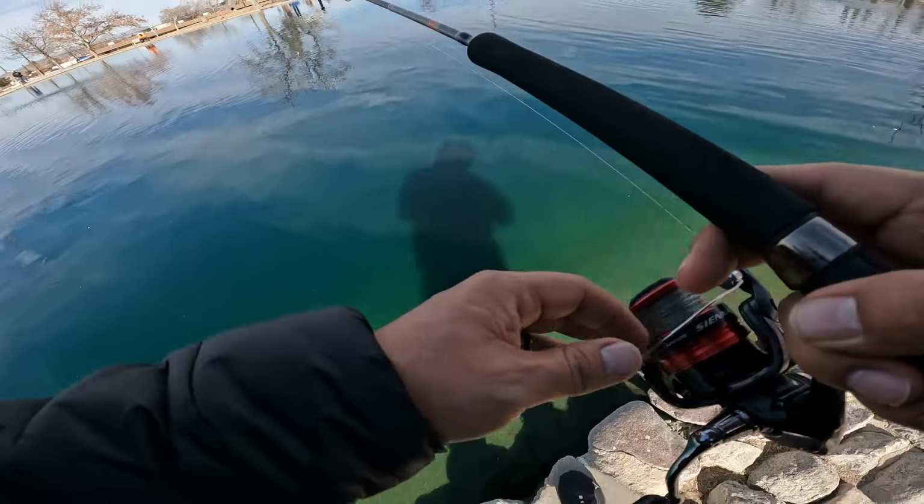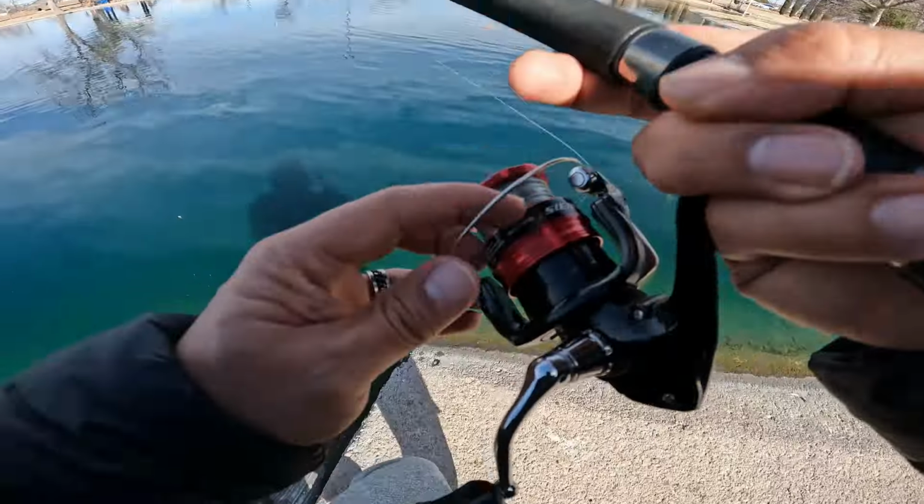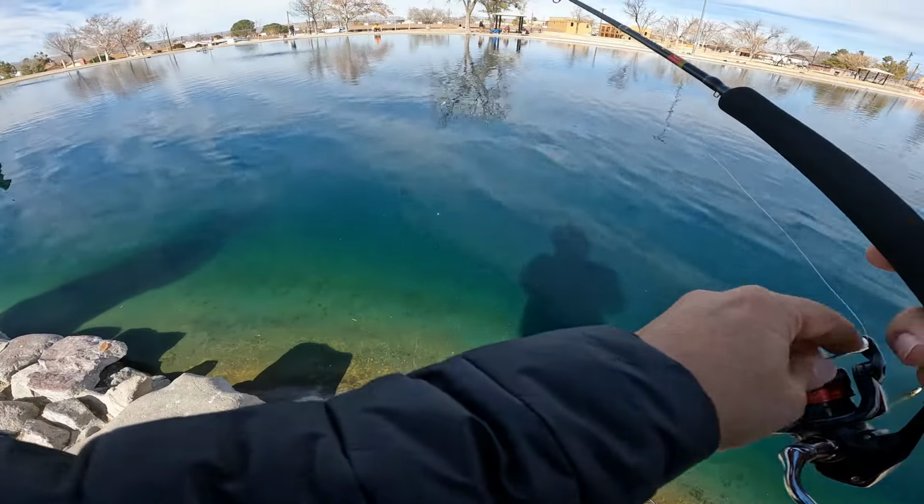So try throwing it to the middle. Tony, throw it right here, where this guy's at. I don't know how close you can get it over there. The way I see it, they all smell it and they just hang around there. That or you just catch a big old bass.